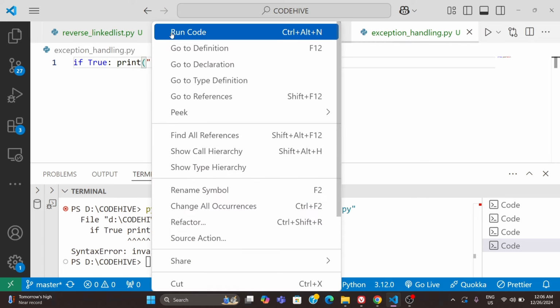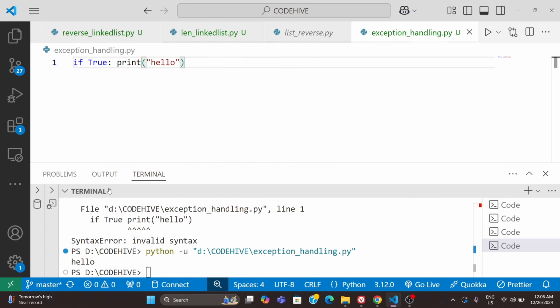So now I am going to run this. You can see we get the output, right? So this is one kind of error, that is a syntax error. Errors typically cause the program to fail during the compilation or runtime phase. Okay. Now what is meant by an exception?